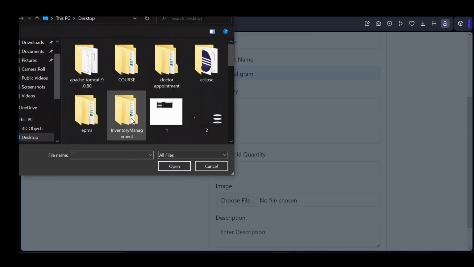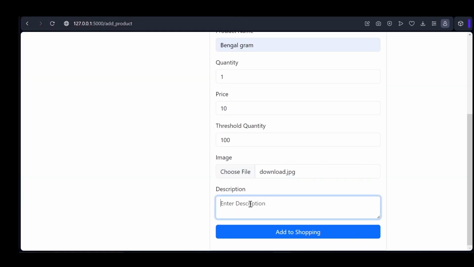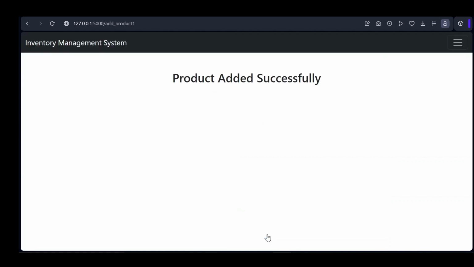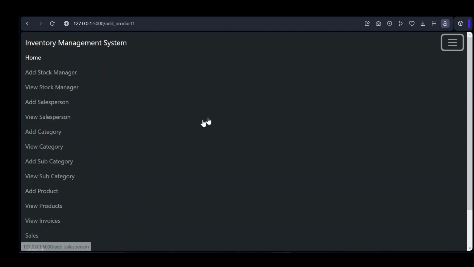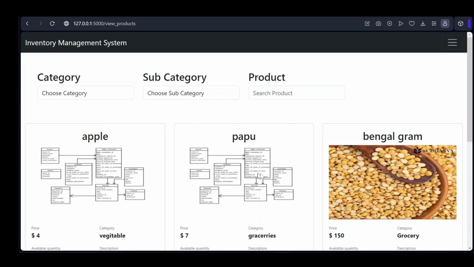I can choose this photo. Write the description. Now add to the shop. Product added. You can see the product in view products.